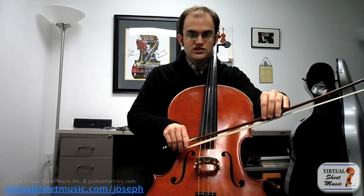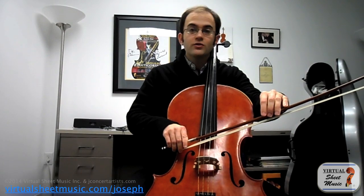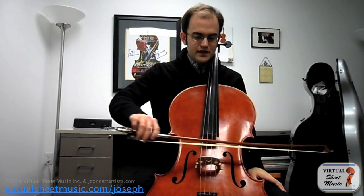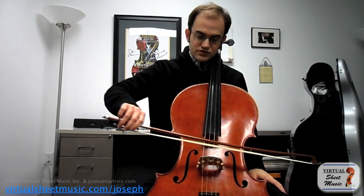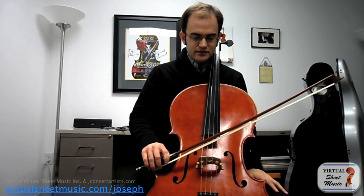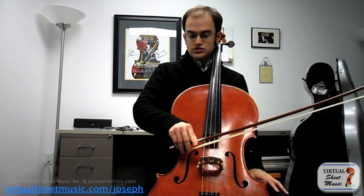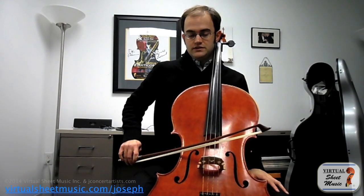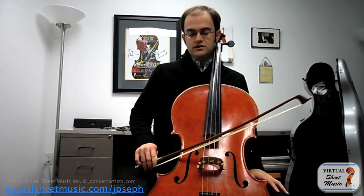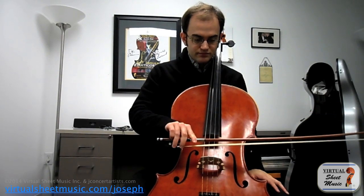Because this is going to affect your sound tremendously for a variety of reasons, but the principal reason being what I talked about before with bow mobility. If I'm playing on the D string and the bow is staying in the same place because I'm really controlling the angle very well, and then I take that same angle and play on the C string, you see, it starts to slide up. So I have to change the angle quite a bit to make sure the bow stays really on the sounding point that I want it to stay. And on the G string, I have to monitor this.